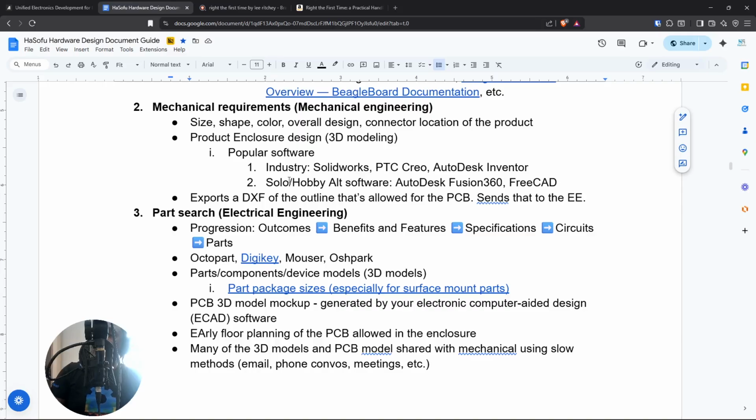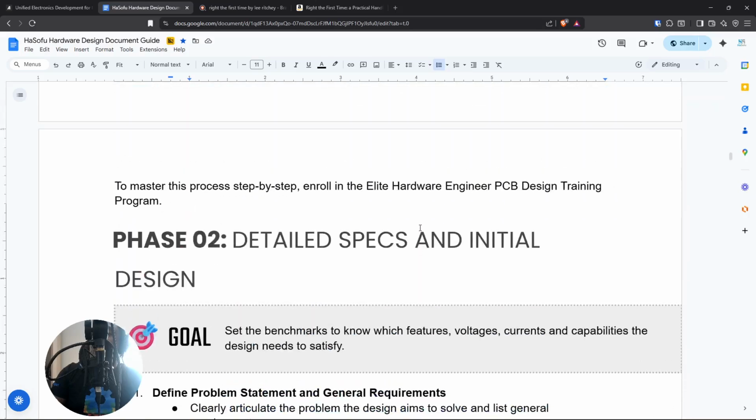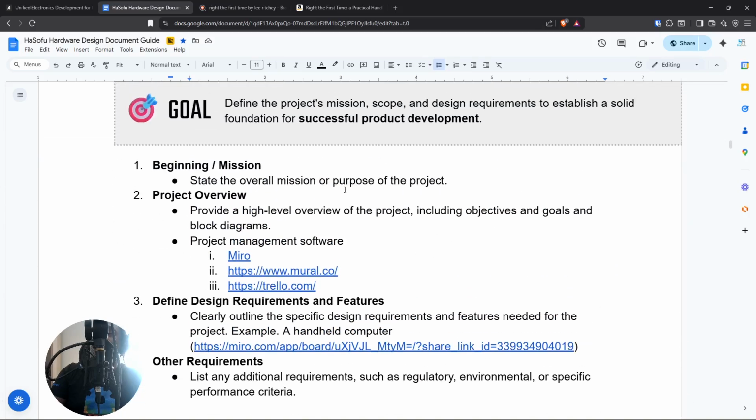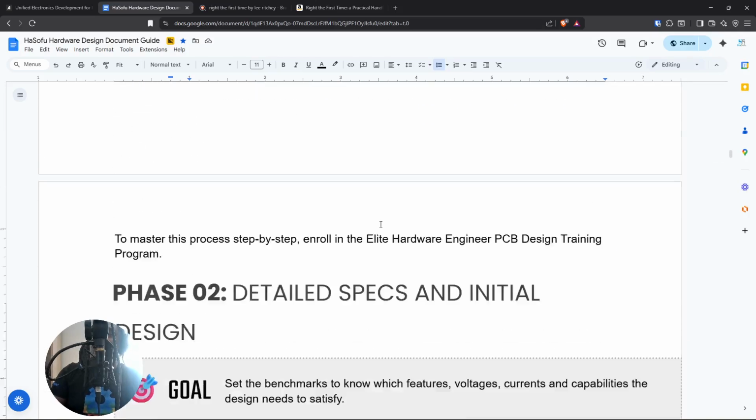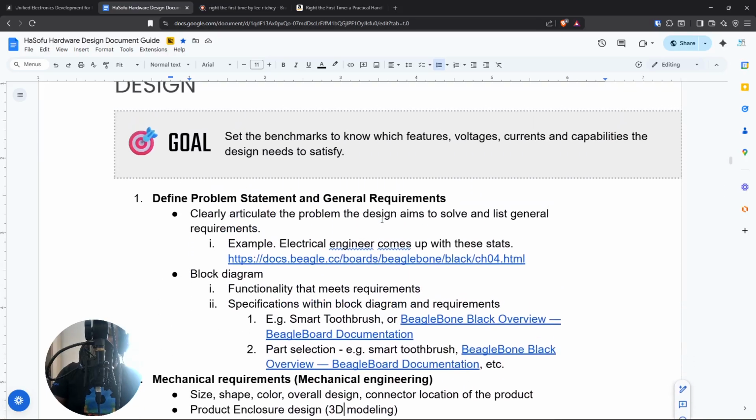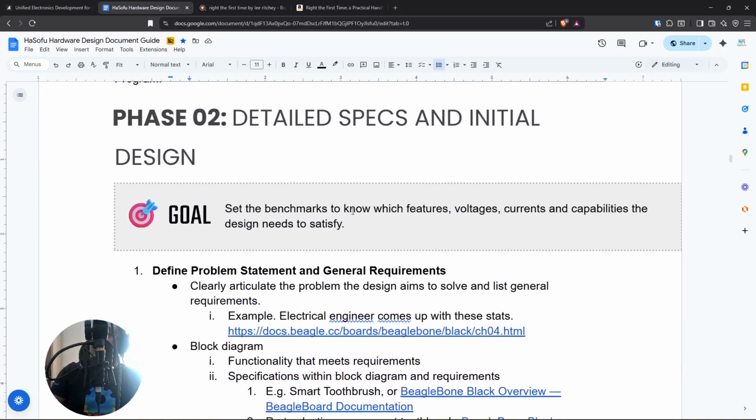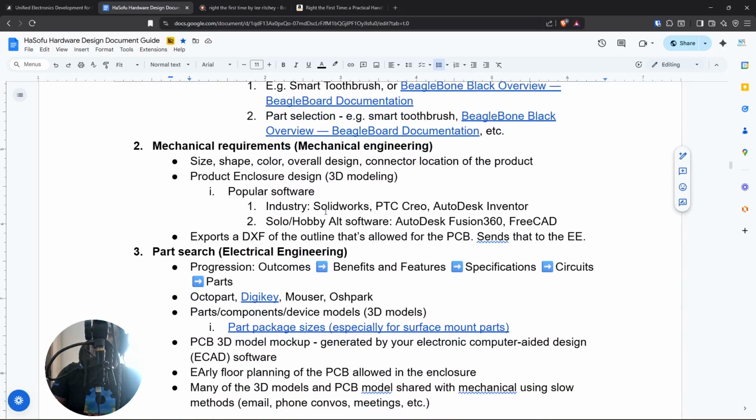And then there's also, like, the electrical engineers will say you need terminal screws, you need something that can send signals out into whatever, into space and stuff like that. Okay, so those requirements are made up by the electrical and mechanical and all the other teams involved in this process. Once you have that in phase 1 and 2, phase 2 also includes detailed specifications to meet those requirements.